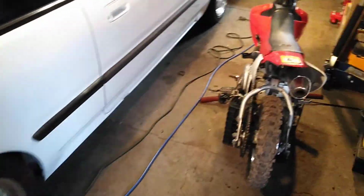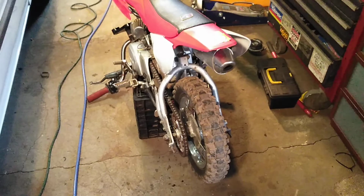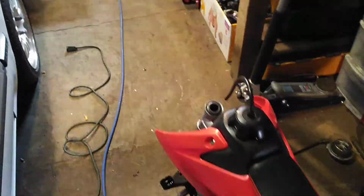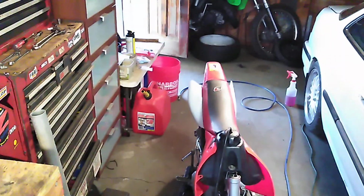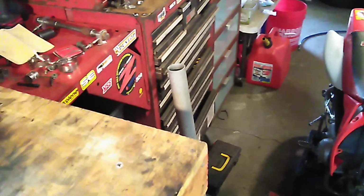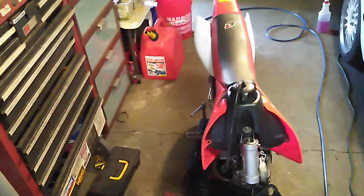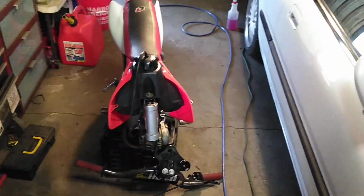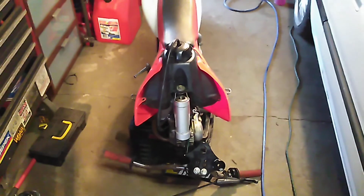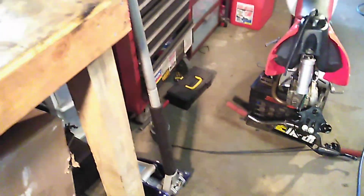So for this, I'm gonna be putting on new tires. I'm gonna be painting the rims black. I'm deciding what color I want to go with. Either I'm gonna keep the red plastics with the white fenders, or I'm gonna do all black with black and white graphics, or all white with black graphics. And I don't know if I want to leave the frame silver or gray or whatever it is. I'm kind of thinking about it. It's gonna be that off color in between.